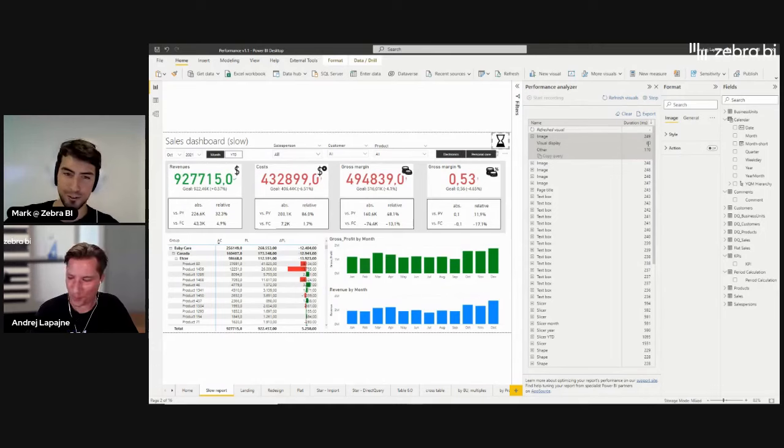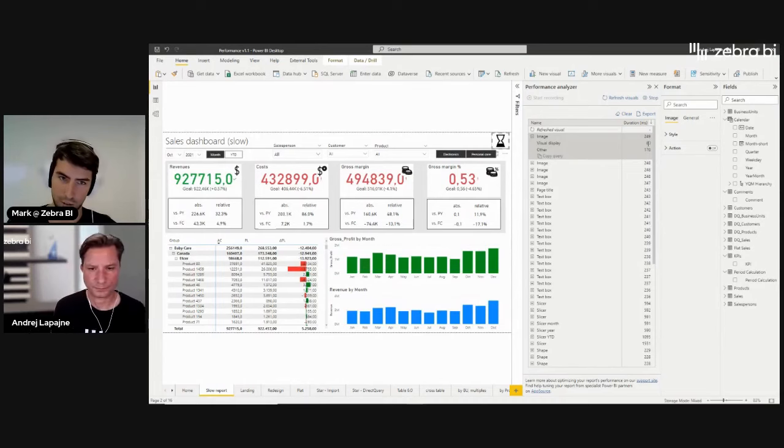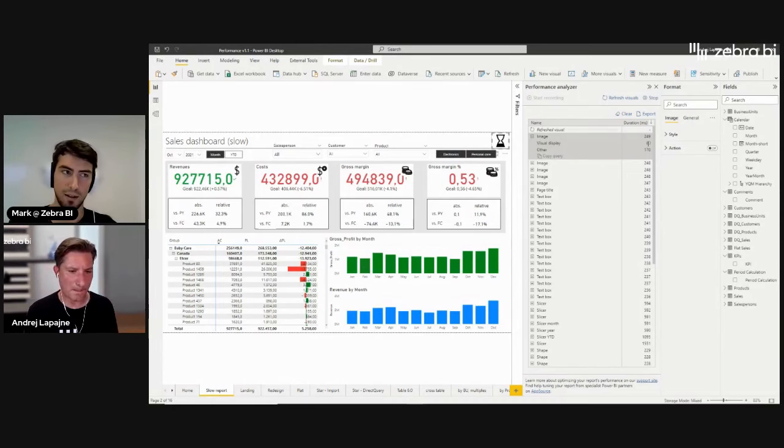If you want to really go deep into your performance optimization, Tabular Editor and the Best Practice Analyzer available through the editor is a great way to do it. You can also run automatic scripts that would check your entire data model. It's really good to check this out.